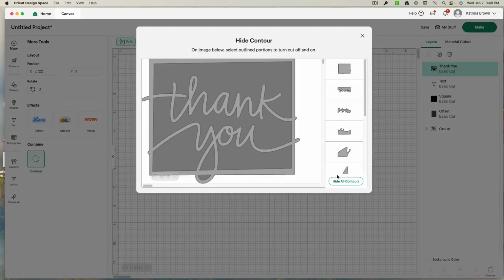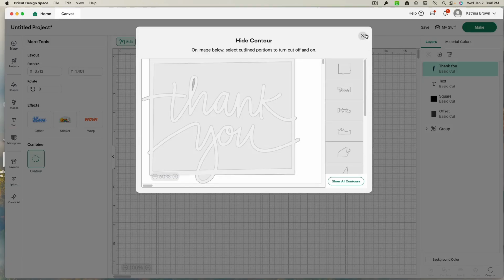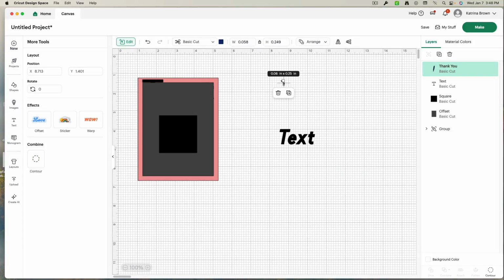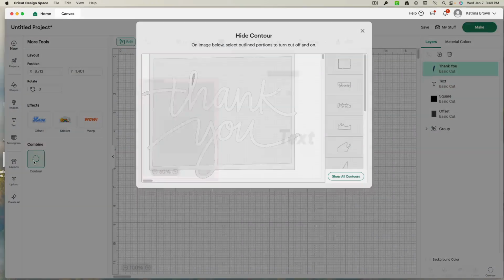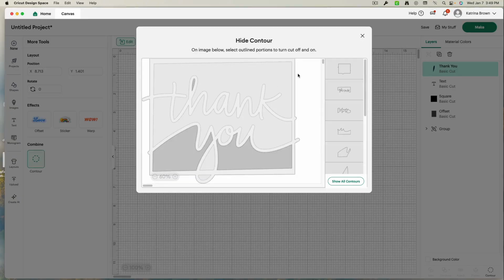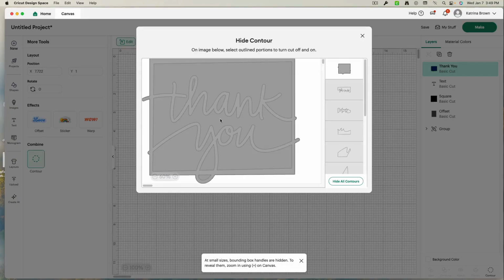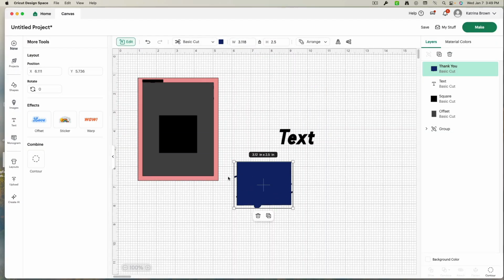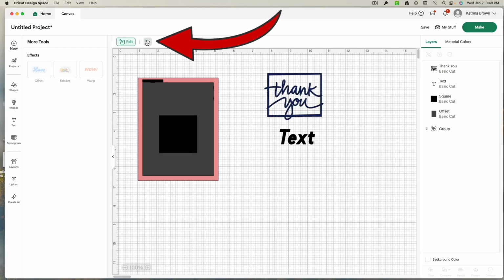All right. Can hide, and this is where you're going to find your contours, is under this combine. So this is a different combine than down here. This is contour. So this is where we find contour. Hide all contours. We wouldn't want to do that because, well, we hid too much. Let's go back and let's pick that one up and get rid of that one. There we go. So see, if you hide all contours on this, it's really not going to work. So again, that's not what I want. I can just come back and undo that. Undo, undo. There it is.